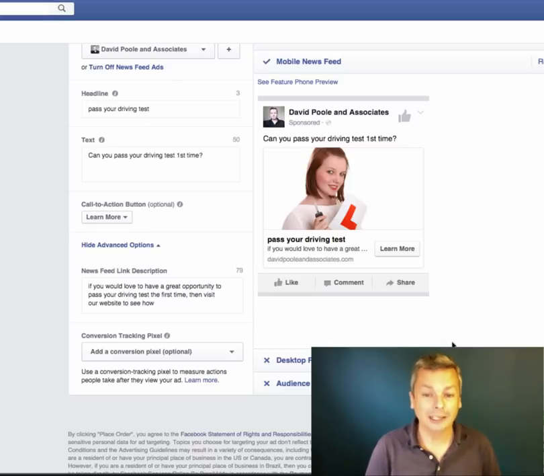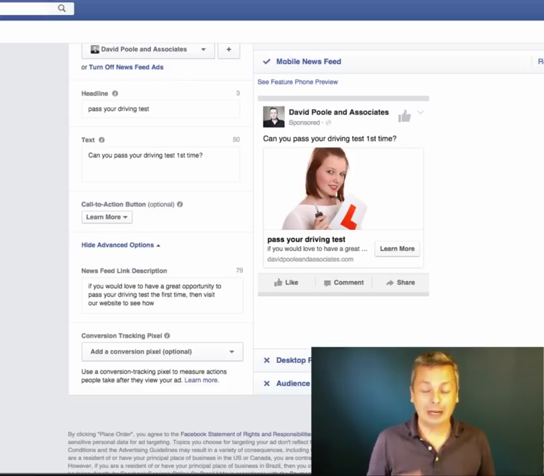So once you've done that, you're happy with the photo, you're happy with your headline, you're happy with the text. Don't write in capital letters. And what happens is once you've clicked on place your order, Facebook will send you a message in a few minutes' time. It tends to be about 10 or 15 minutes and telling you it's approved. If it's not approved, it's probably because of your photo or maybe how you've written the text, but it'll tell you and you just go back and change it. So that's how you do a Facebook advert.